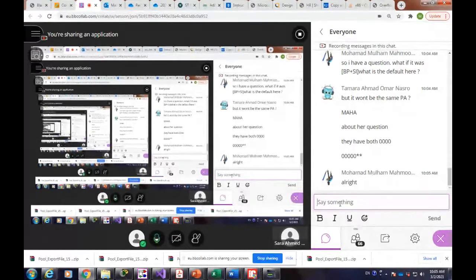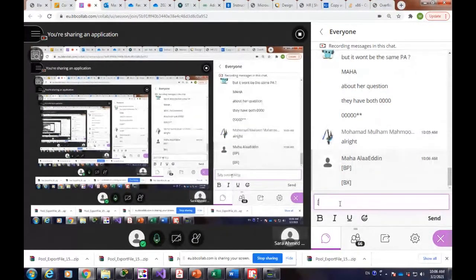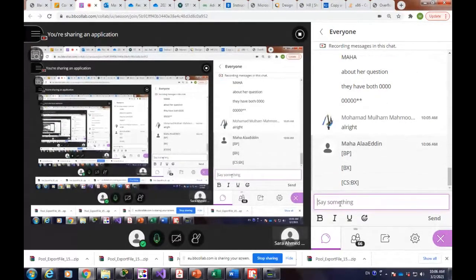Okay, I believe it will go directly to the first address, and once the first is BP, it will go directly to the stack segment. Yes, I remember this. This is how I studied before. But I'll ask Dr. Ali this question, and ask him if he will be with you on Thursday to verify it. But if we are talking about a separate BP like that, it goes directly to the stack segment. If it's BX, it will be the data segment. If it's CS:BX, I'm sure it will point to the code segment.